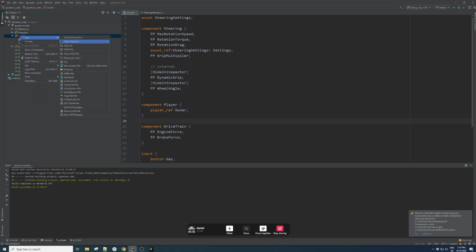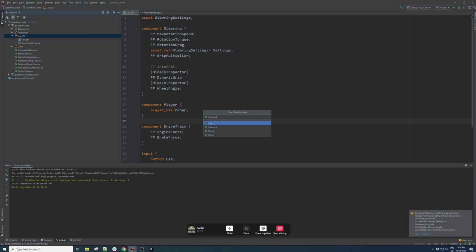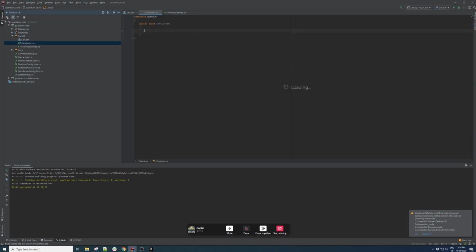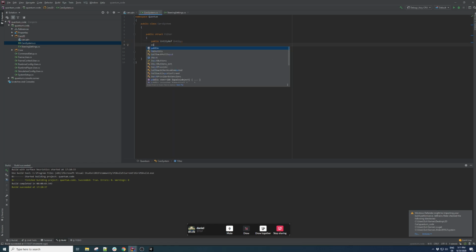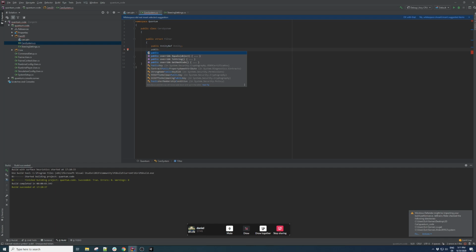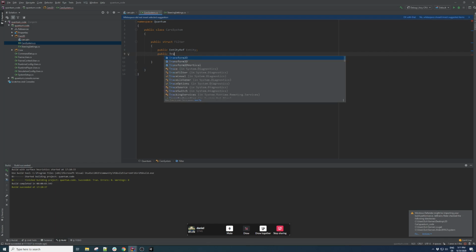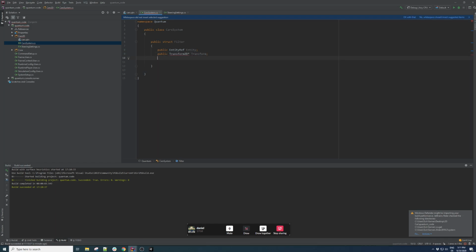So now let's create a system for this. We'll call it cars system. And this guy is in the right namespace. Before anything, let's create a public struct filter. We always do it like this now. It's a nice pattern. Then we put all the components we're interested in here as pointers. So it's a 2D game. Transform, physics body 2D pointer. Let's call it body. You missed the body thing, because it's body. Thank you. It's going to be faster.